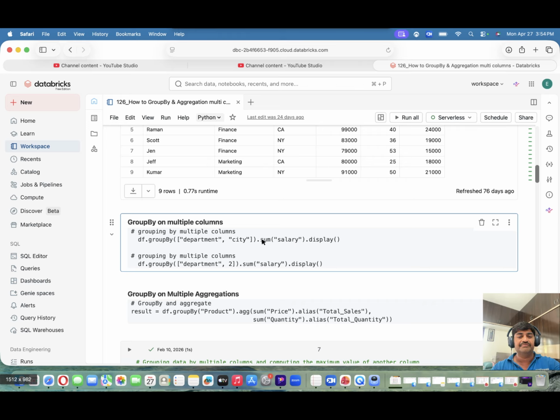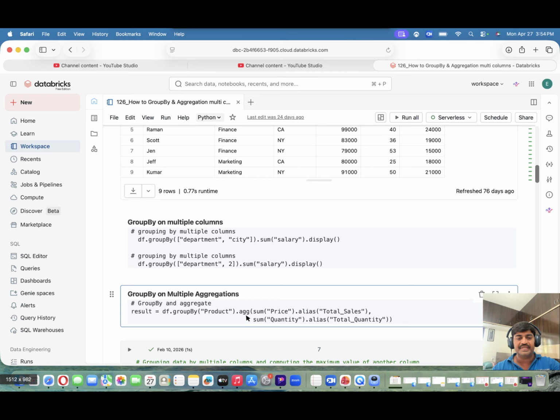Either we can write sum of salary directly, or you can use .agg and inside that pass the sum of salary. Since I have multiple aggregate functions here, I used .agg.